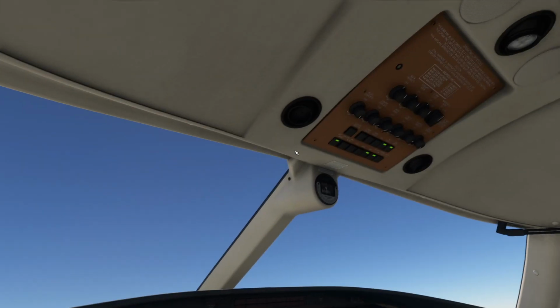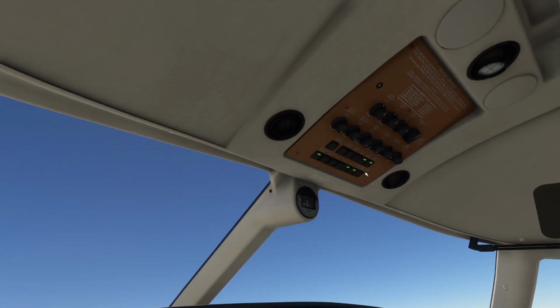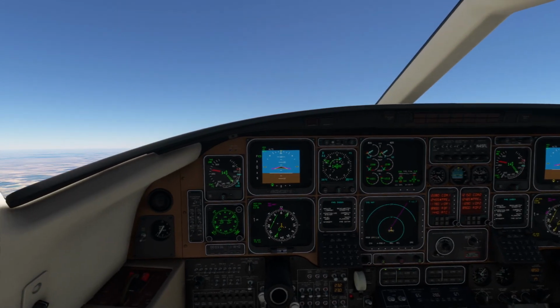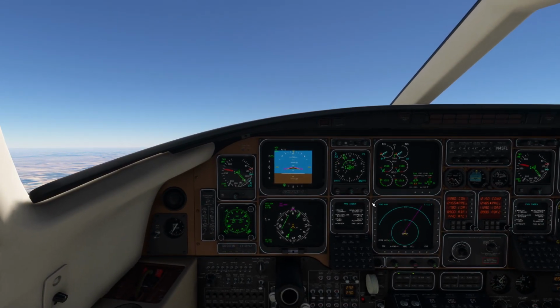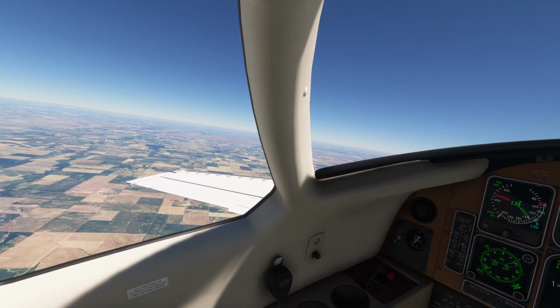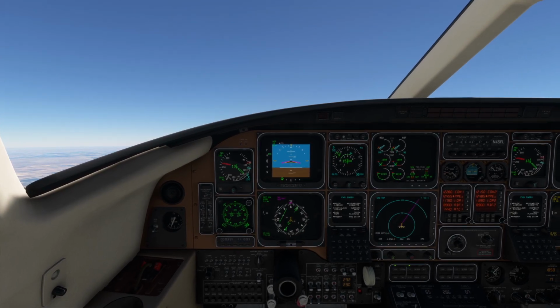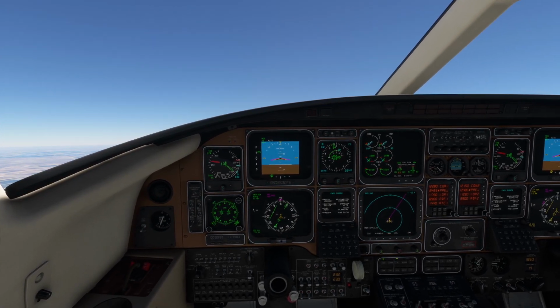Coming through 10,000 above field elevation. We can let these guys come out and chill for a little bit. Still not picking up Thurman. We're still about like 60 miles or so, and maybe due to our altitude we're getting a low signal. Name of the game with this aircraft is just signals of radios and all kinds of crazy fun stuff. It's pretty cool.